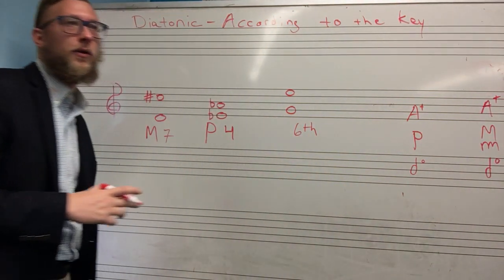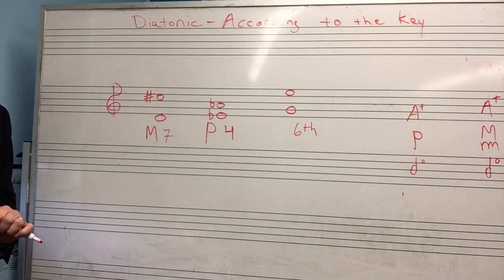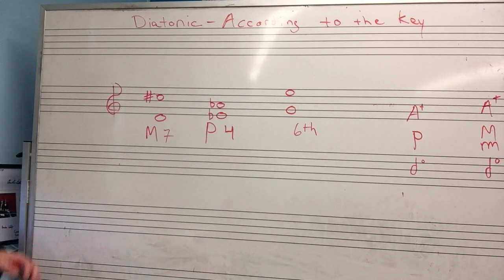Now look at the key signature for G major. What is it? Treble. Oh wait, key signature. What I'm asking for is how many sharps, how many flats? One sharp. There's one sharp. What does it have to be? F. It has to be F sharp.